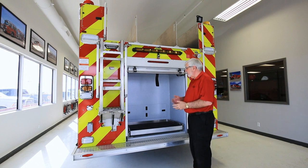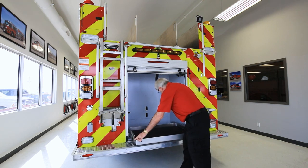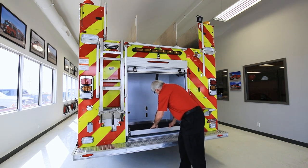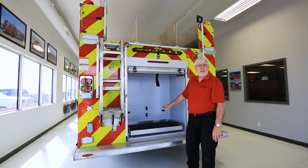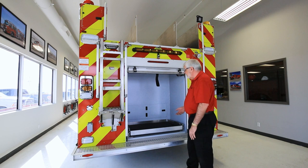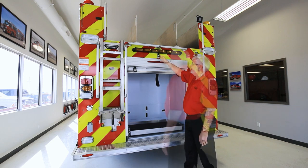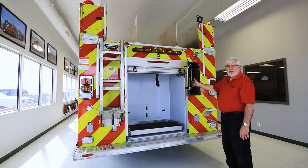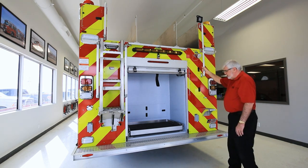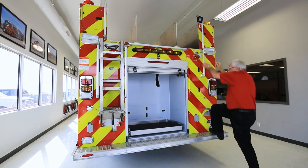In the rear of the truck and rear compartment, there's again a roll-out tray that locks in an out position and in position. Another compartment back there has the tow hooks — again, straight-line towing only; if you need a tow, you don't want to twist the frame. Up here is your traffic advisor with the lights. This is your backup camera. Over here is your ladder compartment, where you put your 24-foot, 14-foot, and attic ladder. Along the two top corners is your suction hose, and there's also room for your pike poles. There is an access ladder to the top.